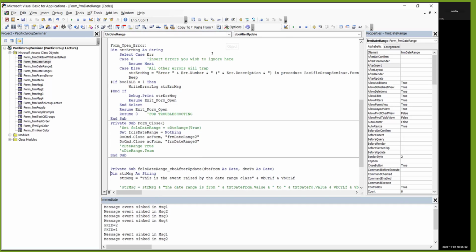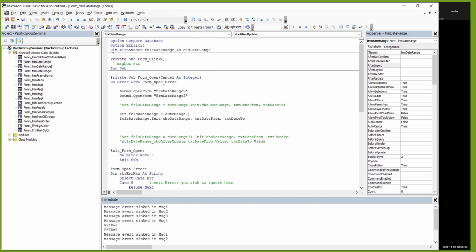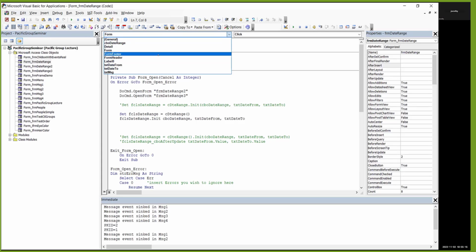This is that thing up at the top of my class, this thing right here. If I were to comment this out, so that no longer exists, I come back in here, and FClassDateRange no longer exists. The editor very helpfully takes it out.